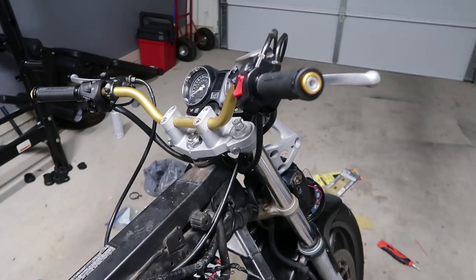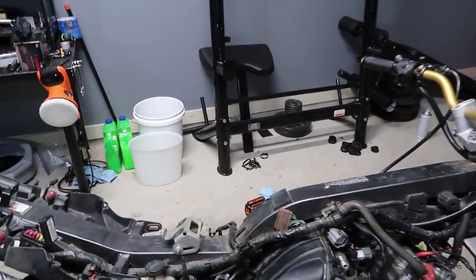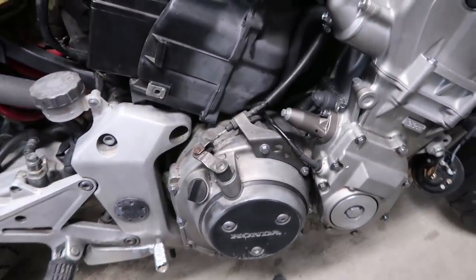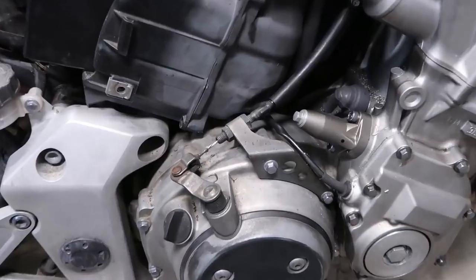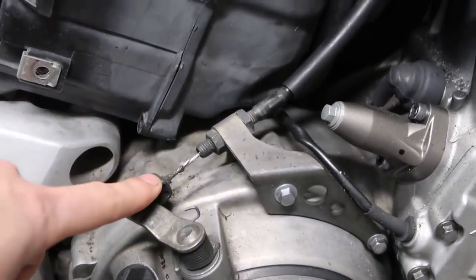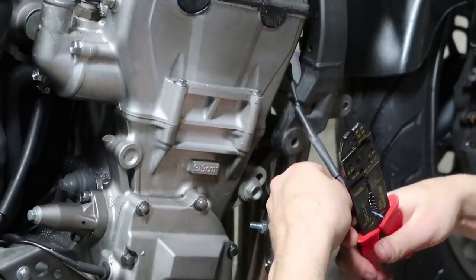But we also found another issue, which I've ordered the replacement part for. If we look here, right there. So if you don't know what this is, it's the cable that opens and closes the transmission. This is actually a little bit frayed right here.